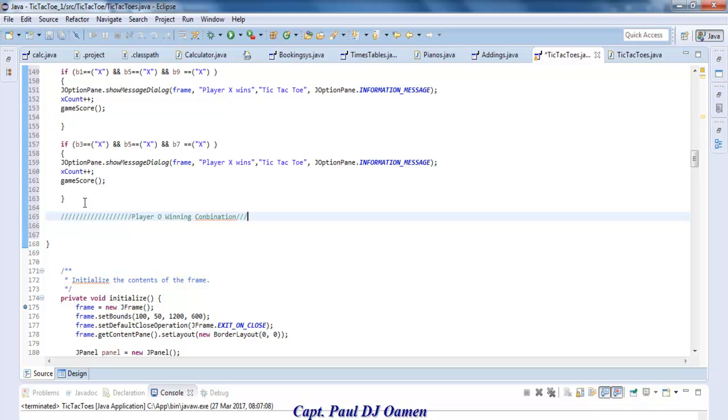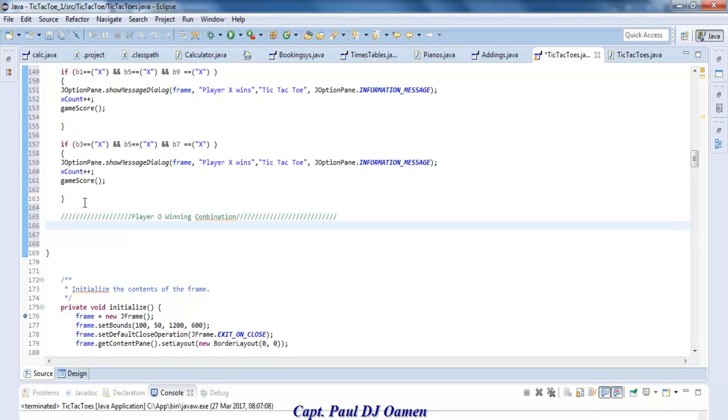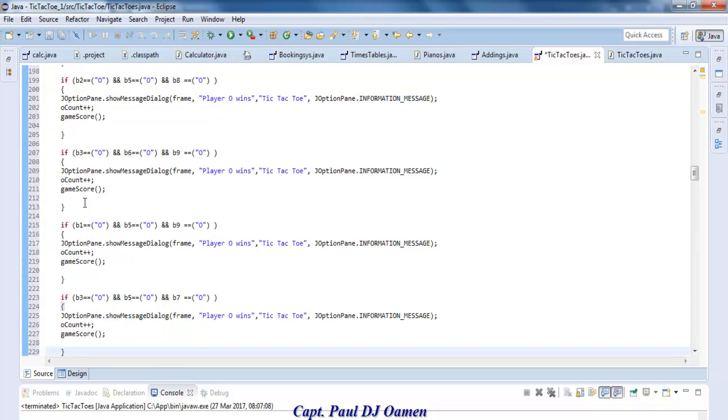Those are the winning combinations for player O. All we just did was specify O there and change the counter to O.